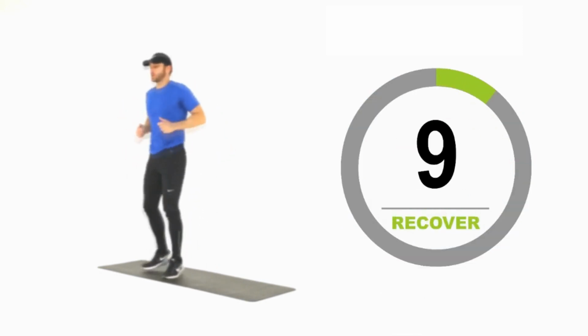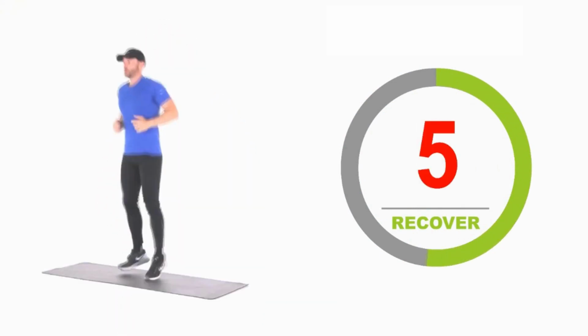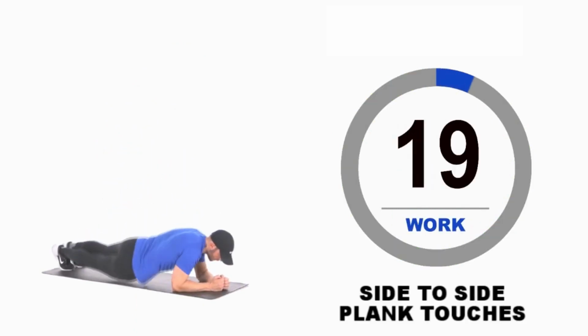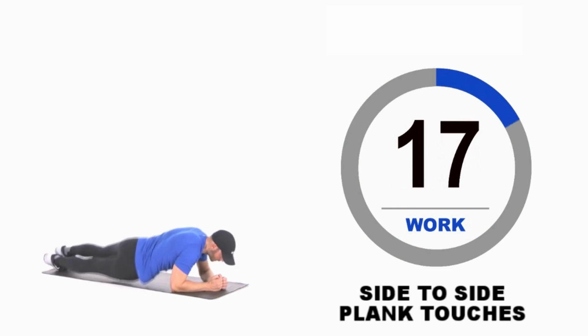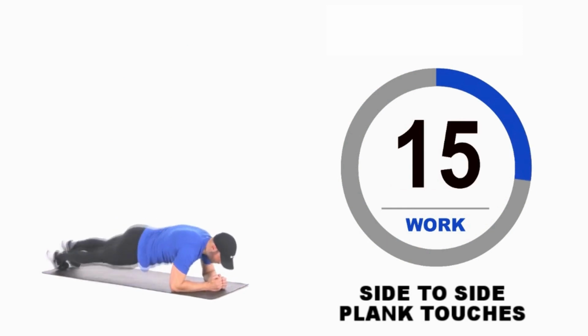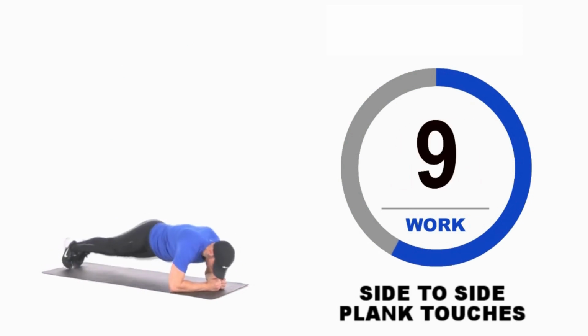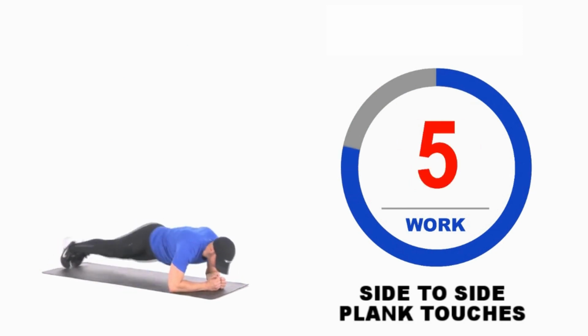10-second recovery. And we're going to move on to our second dynamic core exercise, side to side plank touches. Let's go down. 3, 2, 1, 20 seconds. Let's go. Touch on the one side, touch on the other side. 15 seconds. 10, 5, 4, 3, 2, 1.